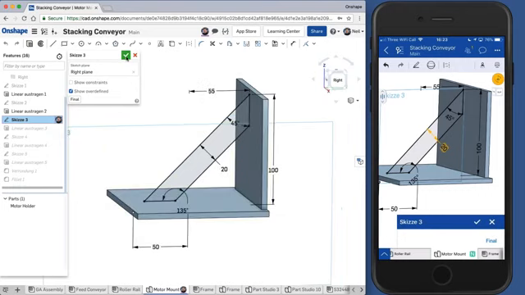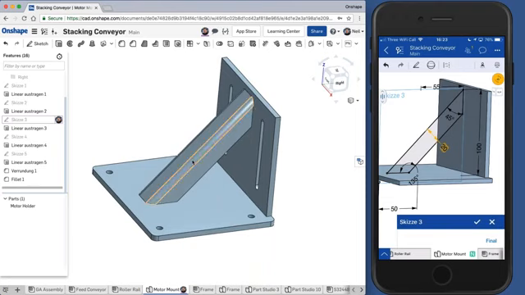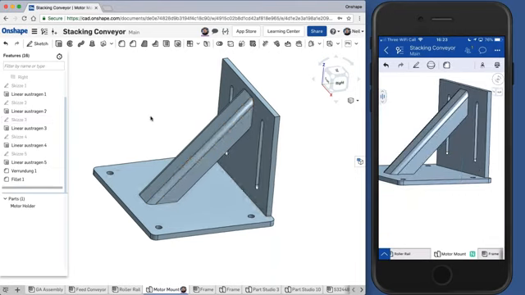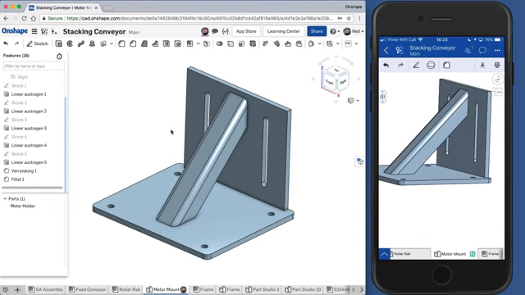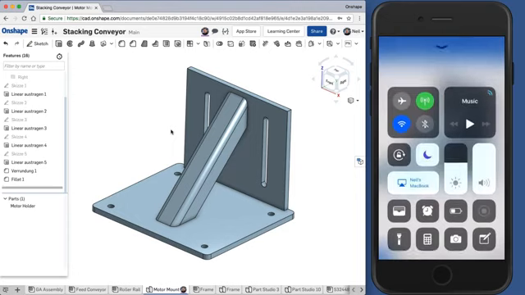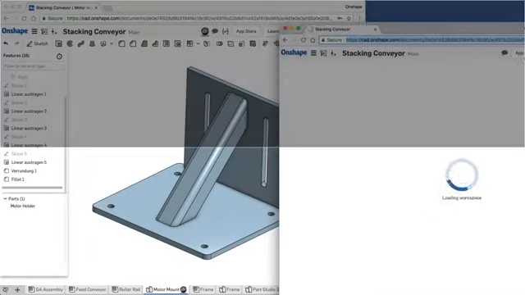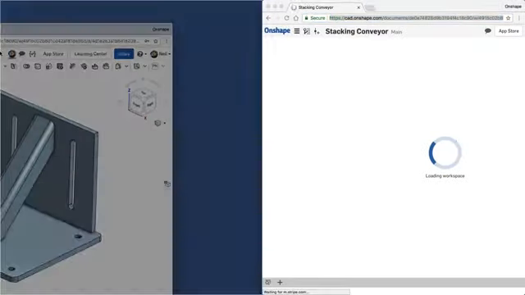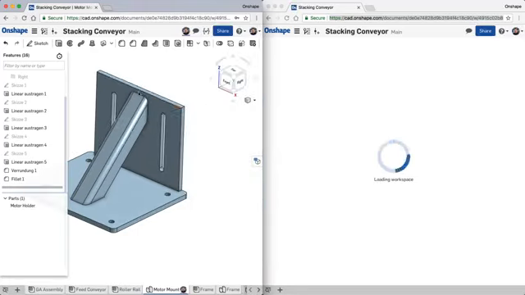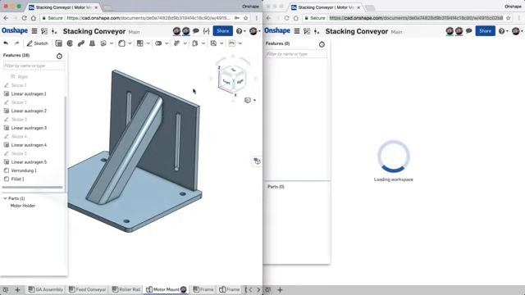Now, what you'll see is then when I go ahead and press OK on that, of course, those fillets that I added on the mobile phone will appear on this feature here. And then we can go ahead and edit it or whatever we need to do. So there we have editing one part at the same time from two individual devices. So what I'll do here is I'll get rid of that, and what I'm going to do now is do the same sort of thing but with two windows, because it's a little bit easier to do on the screen with two windows than using the phone.